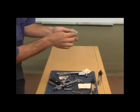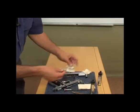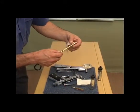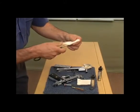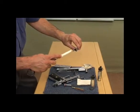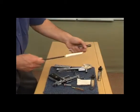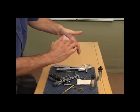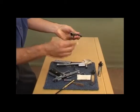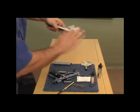On the magazine, we just lightly oil the outside and the top of the magazine follower. Once we've done that, take a clean flannel patch — this is the most important process now — because once you've oiled the barrel, you mustn't leave all that oil inside. So take a clean flannel patch, push it once through the barrel and once out. What we're left with is a microscopic film of oil in there. We then wipe the excess oil off so we're left with just a thin film of oil that doesn't attract too much dust and lint.